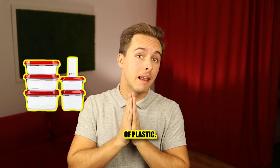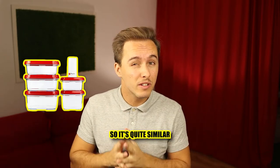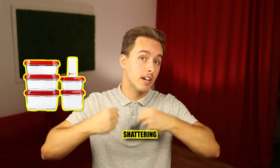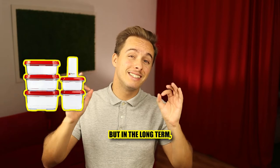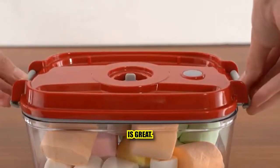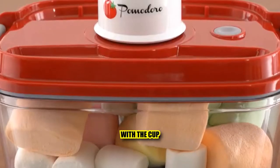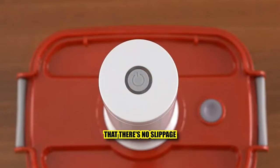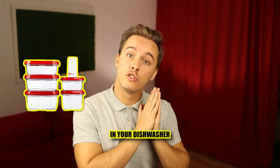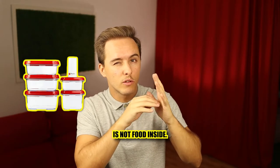The Pomodoro containers are also made of plastic, but it's a kind that doesn't bend — it's very strong, quite similar to glass. The good thing is that if you drop it, there's less possibility of it shattering like glass. The suction power is great — you get an electric pump that is very strong, and the sturdy plastic container with the cup makes sure there's no air slippage. They're very easy to clean; you can put them in the dishwasher and easily remove the lid with the silicone cup.